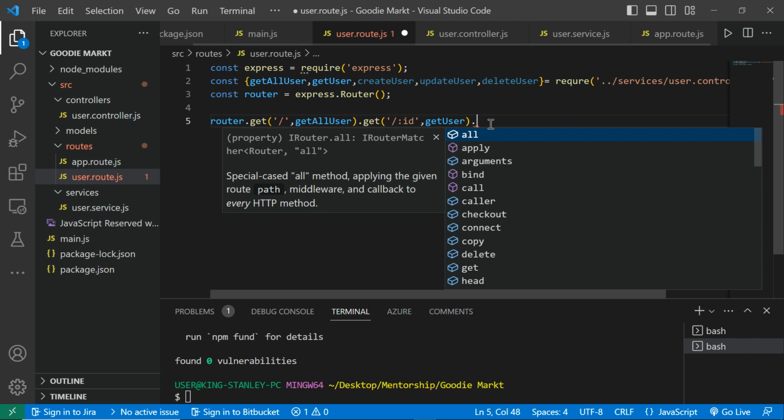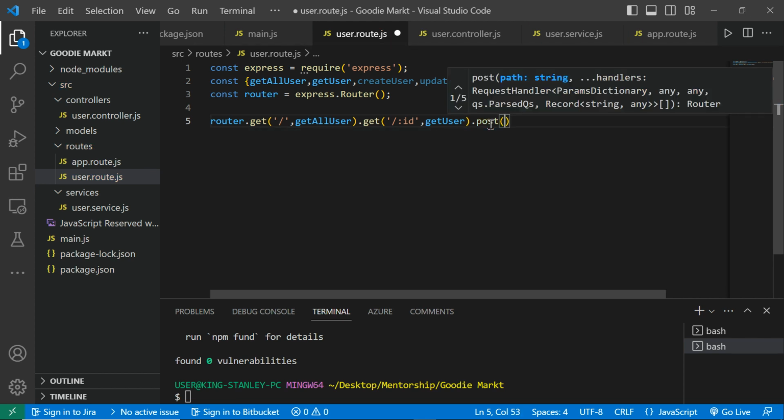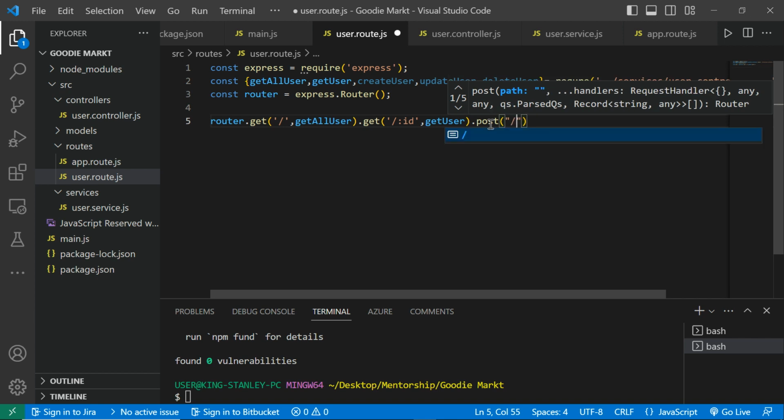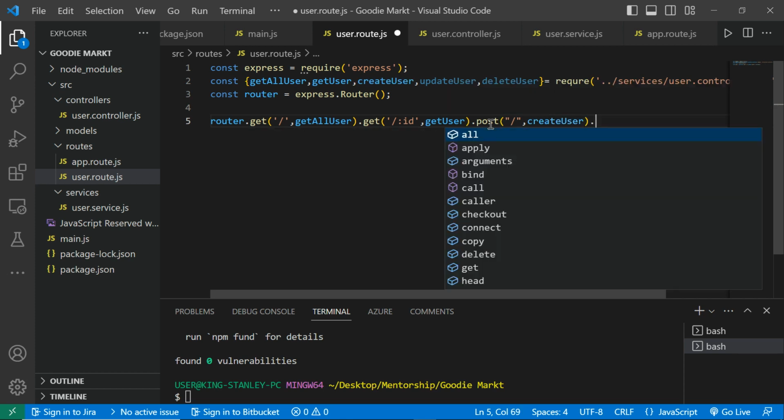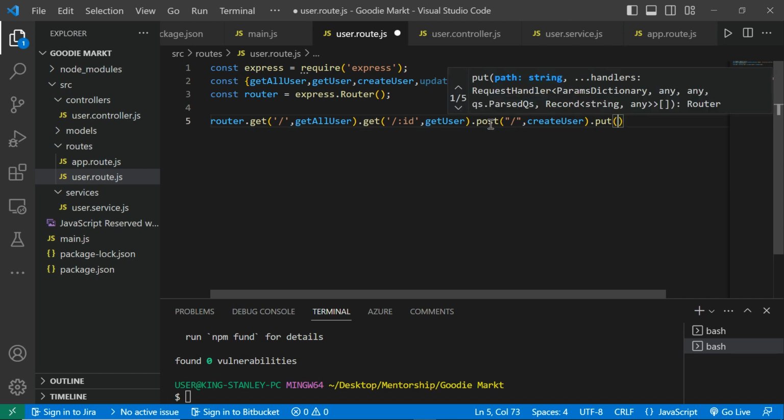And we can put the next one .post, which is a post request. Now you can see our code is becoming interesting with this chaining. Instead of putting the callback again, we put createUser here, and then we say put. We want to use put to update a user, and in this case we are also calling the default route, and we put updateUser here.